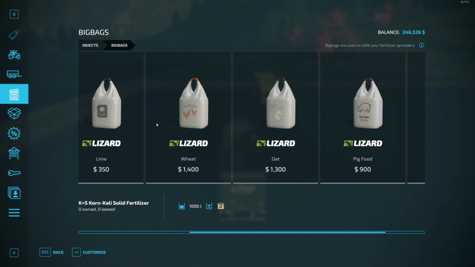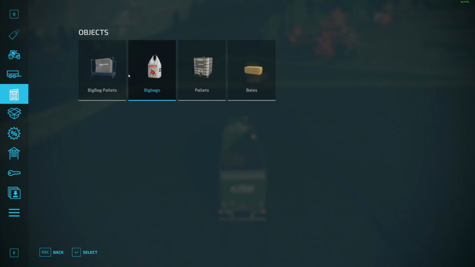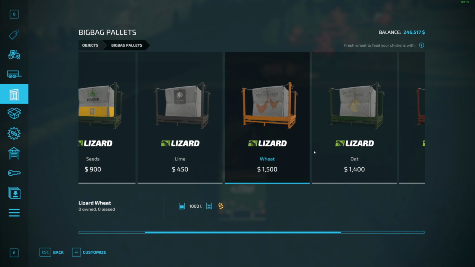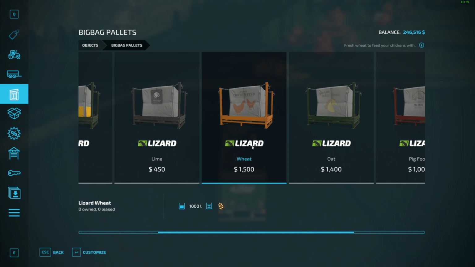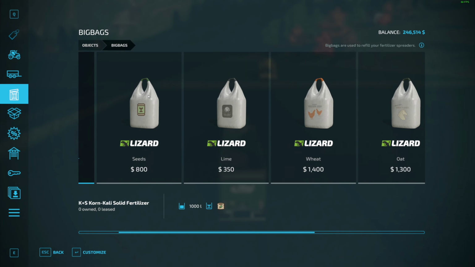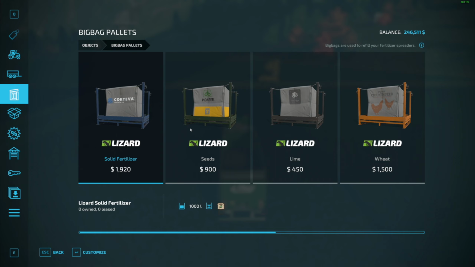Pig, chicken. We can buy wheat. We can buy 1,000 liters of wheat for $1,400. That might be worth it to feed chickens. Honestly, that might be. Clicked on the wrong one. I'm going to click over here, and the same thing here. So this is 1,000 for $1,500. 1,000 for 15. What was this one? 1,000 for 14. Huh, that's interesting that the pallet costs more.